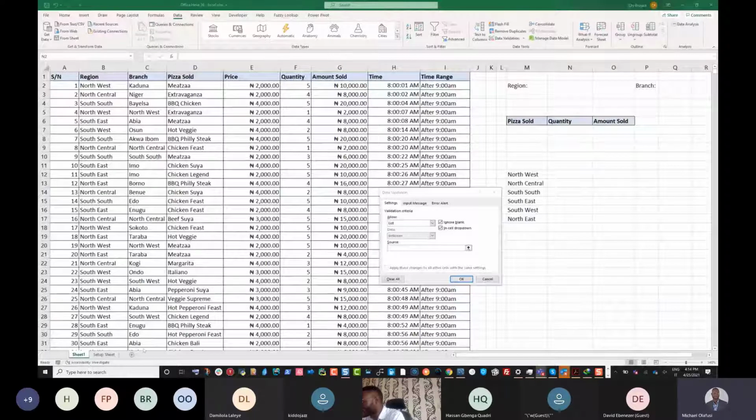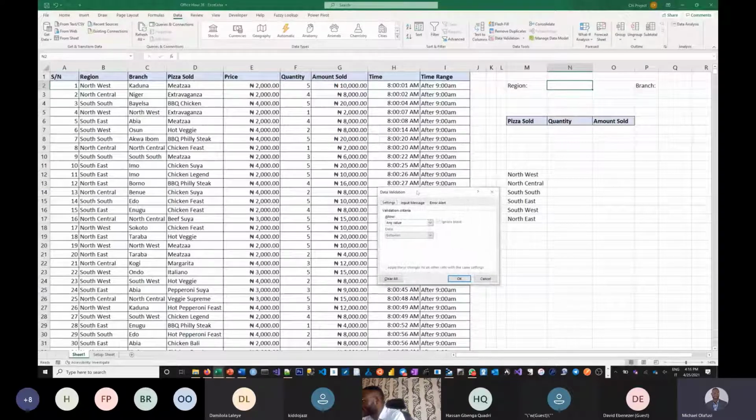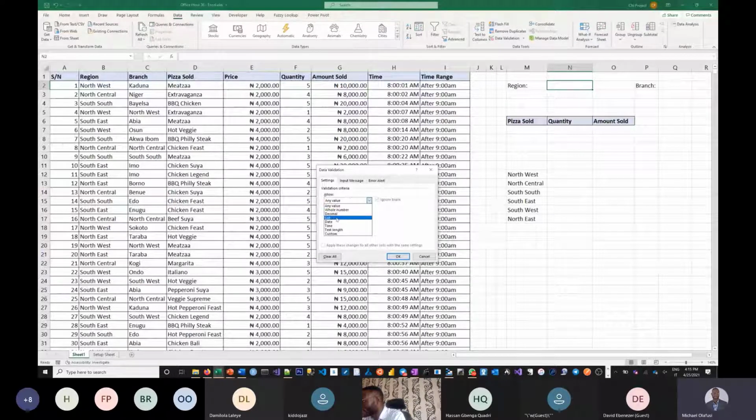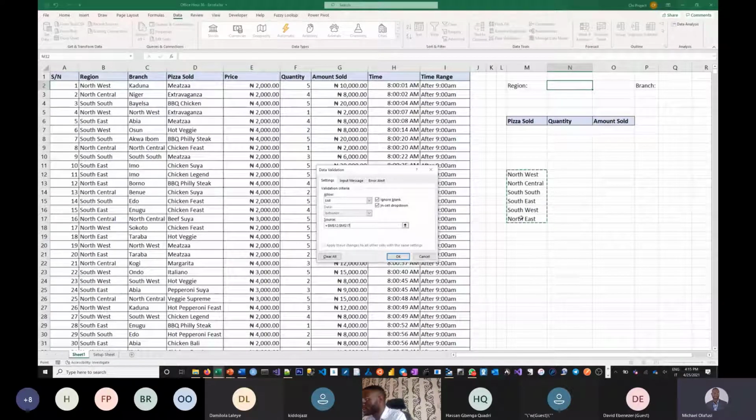So where was I? Great. Let me just start this part again. Data validation, and then I set it to list, and I say that I want to add all of these as my options. Now there is a better way, but I want to show you first what will naturally come to you, and then the adjustment you need to make.